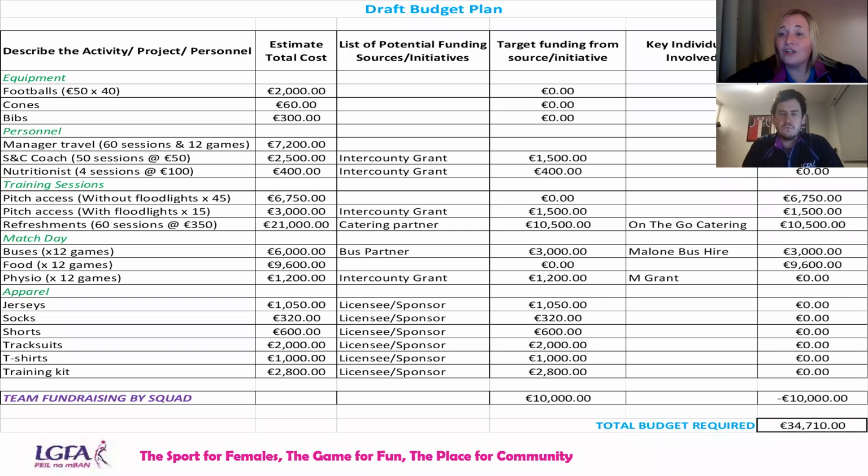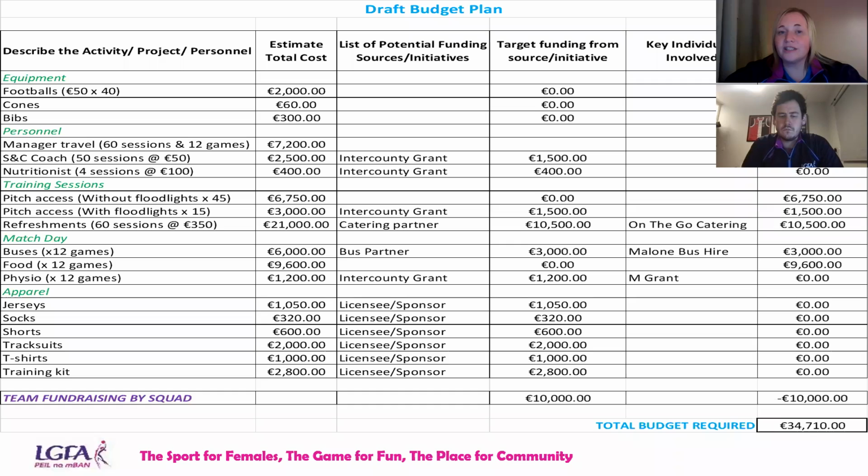So it's having a look at the overall budget, and then, as a squad, what I'm going to tell the players when they buy into what I'm doing is we're going to raise 10,000 ourselves for this team. But just having real clarity, because you then need to sit with the mentor and yourselves and say, okay, there's 34,000. I know that seems like a lot, but it's throwing stuff out there in relation to county teams. How's that going to be raised?